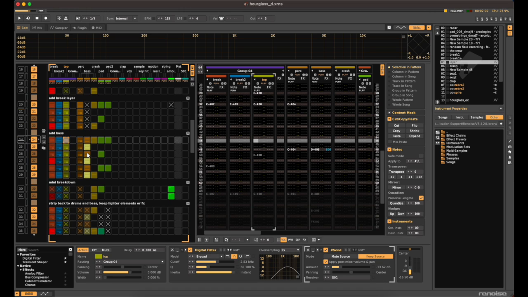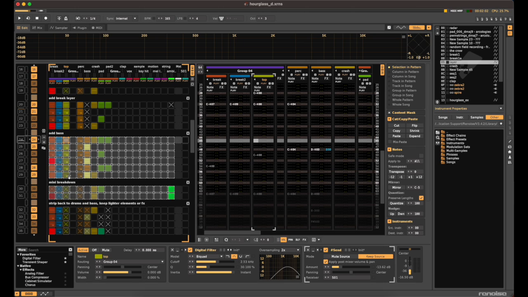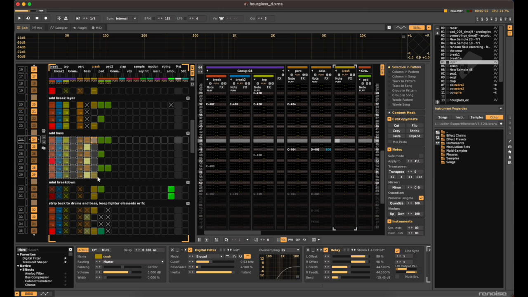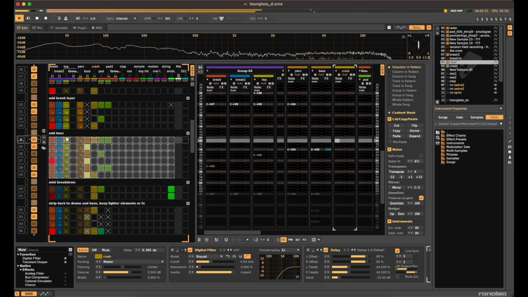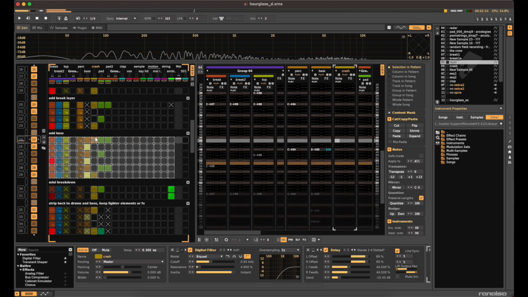And then after that 16 bars, we have 32 bars in this next section. This is where I add the bass, okay? And as you can see, this section also has a little mini breakdown towards the end. So this first part here, I've added the bass. Okay, so I have those atmospheric sounds, I have my percussion layer, and then I've added the bass.